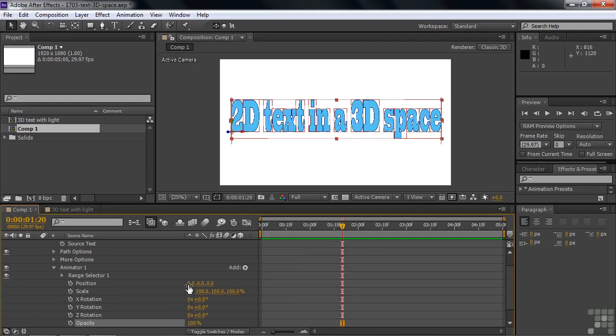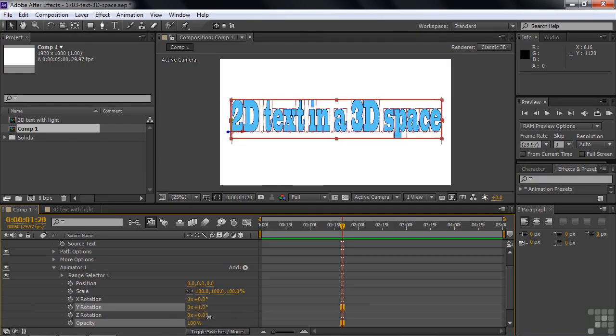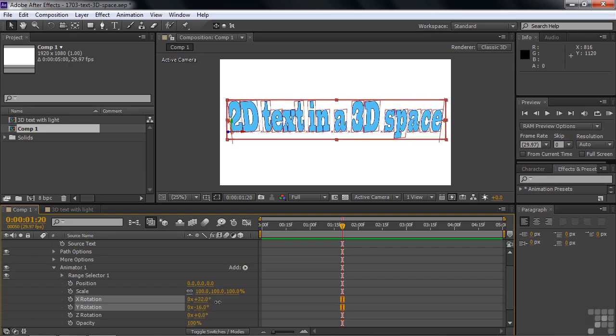Notice, of course, they've got X, Y, and Z values now. We've got 3 different kinds of rotations. The cool one for me is Y and X. Let's look at the Y rotation. It's on a per character basis. You rotate everything individually like that. There you go. The X lets things dip right over like so.